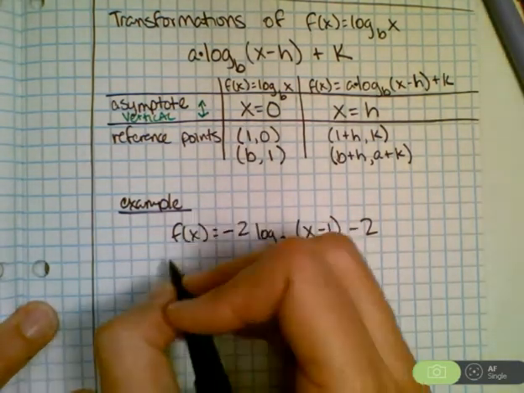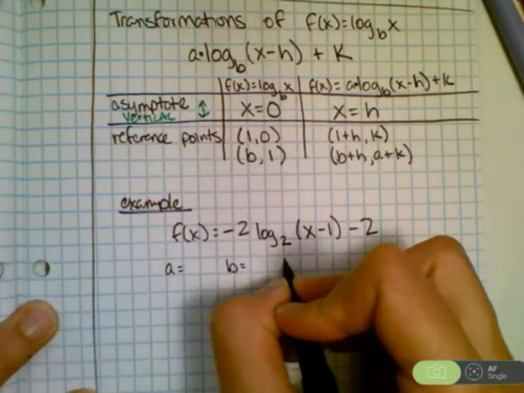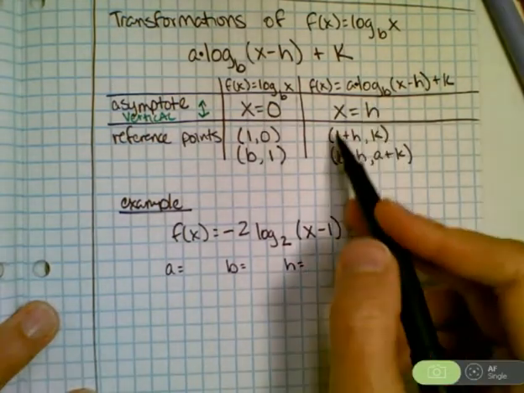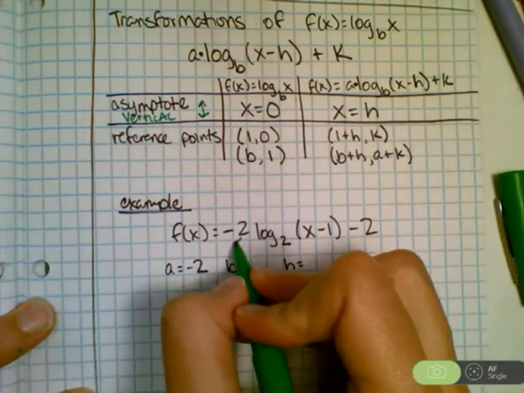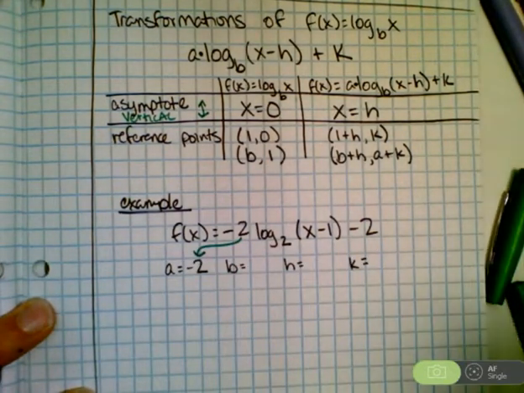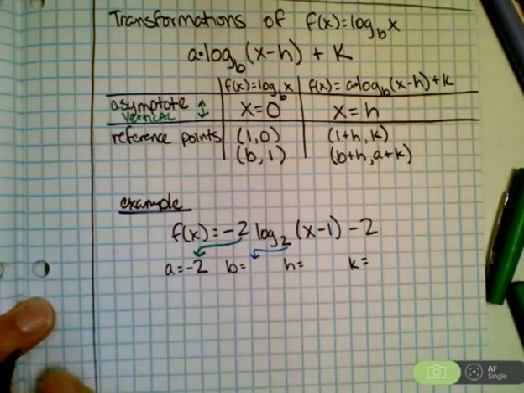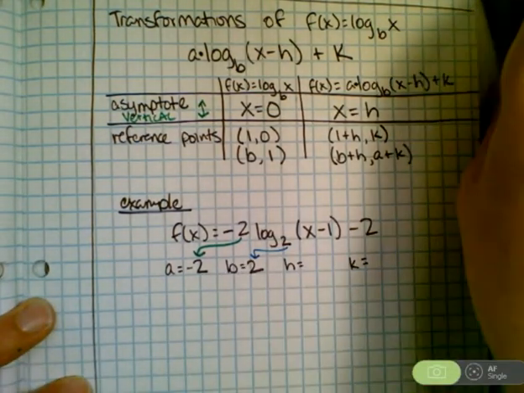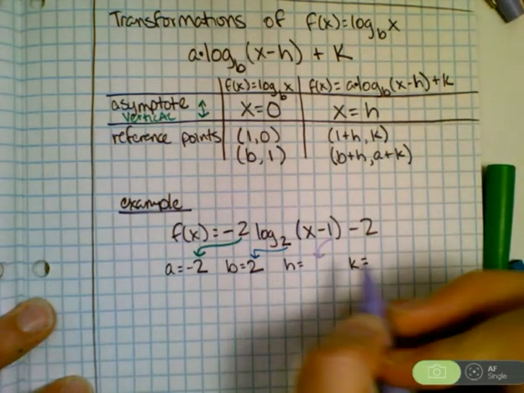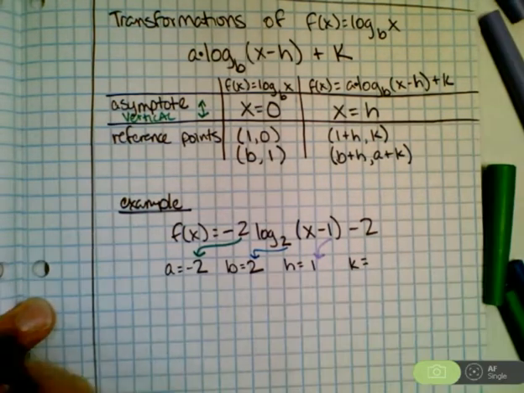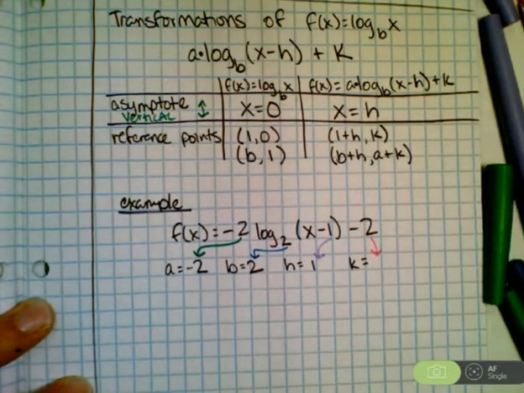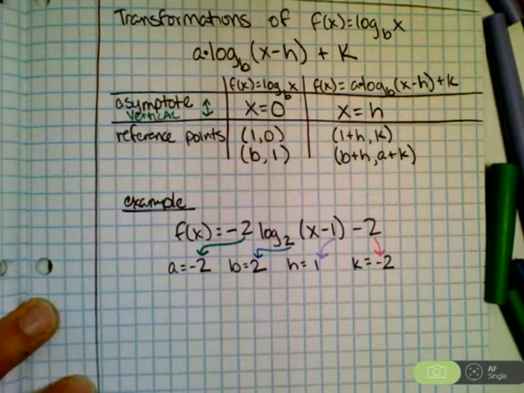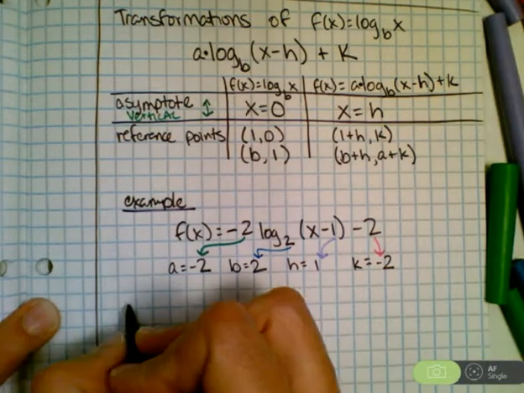I like to identify my a, b, h, and k first, because then it's just a little bit easier when I start plugging them all in. So my a is -2. That one comes from right there. My b is 2. My h, remember h lies, +1. And my k is -2. I have lots of colored pens open, and they're probably all going to dry out, but for you, it's worth it. So I need my vertical asymptote.